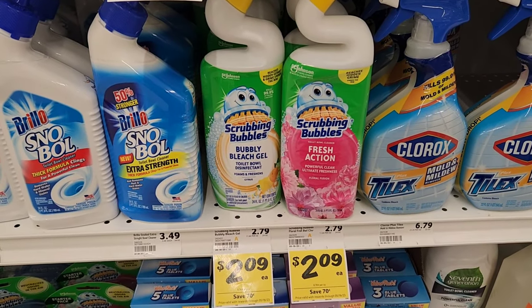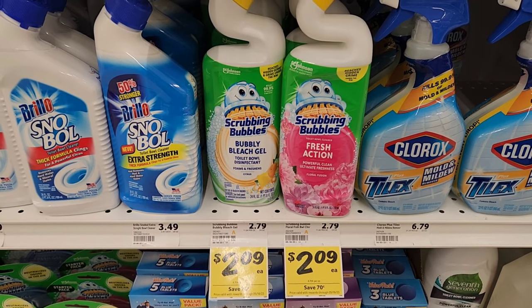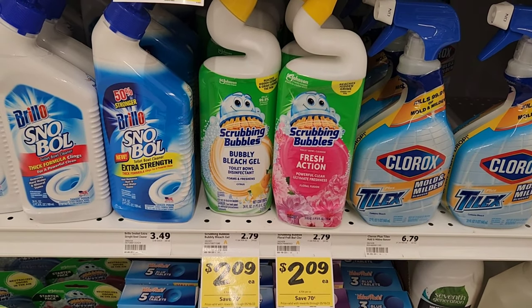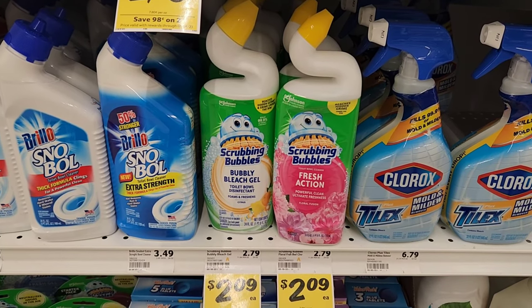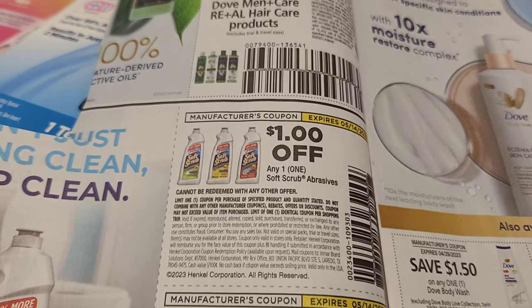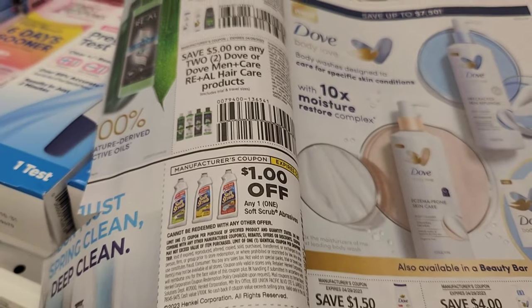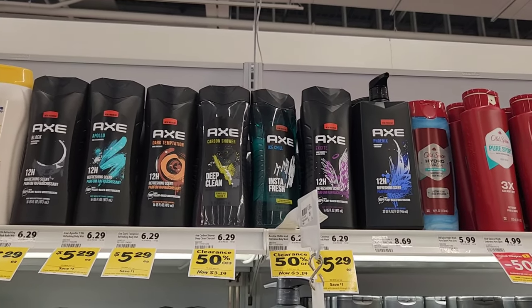The next deal I can't do because I didn't bring my coupons in. These toilet cleaners are on sale for $2.09. We have a dollar coupon in the 4/16 insert, so two of them would be $4.18 minus two dollars is $2.18, and then you'd get a dollar back from Ibotta making them $1.18 for two. But I went back out and realized it's not Scrubbing Bubbles — it's Soft Scrub. That's what I get for only entering three letters. So scratch that — with Soft Scrub it'd be $4.18 minus a dollar back making it $3.18, which is still not bad.